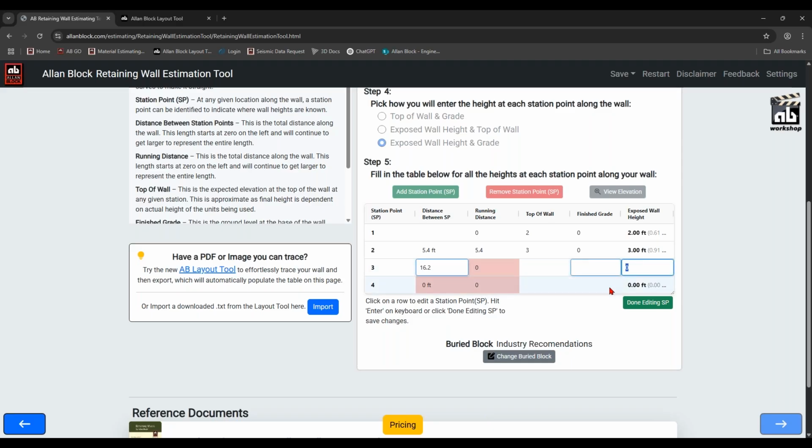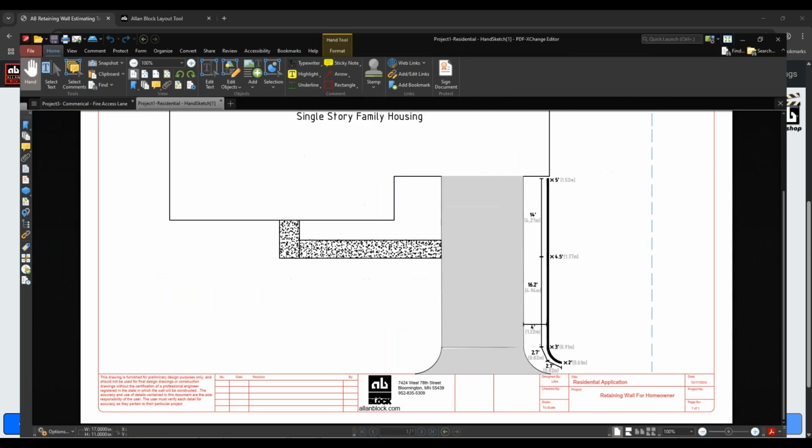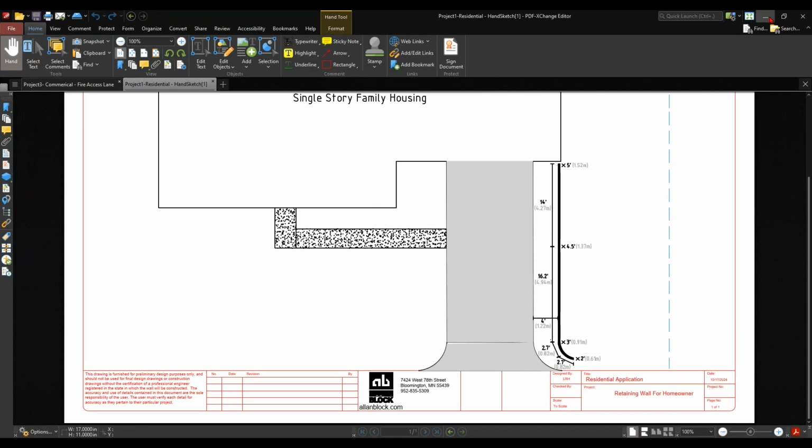We're going to say our exposed wall height is 4.5 feet, and our grade is at 0. And finally, we're going to do our last point. I know that the height of our wall at this point is 5 feet. Our finished grade is 0, and the distance from 3 to 4 is going to be 14 feet.